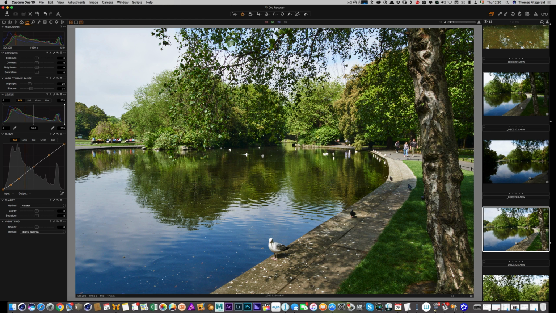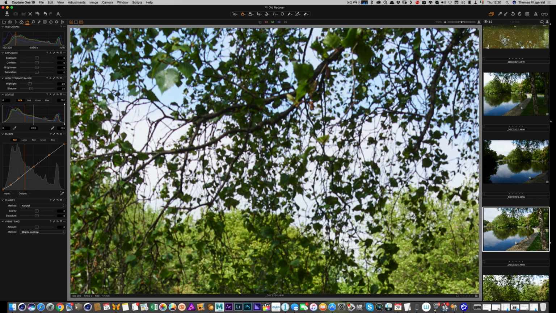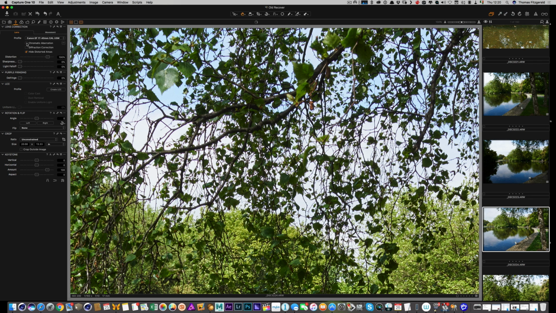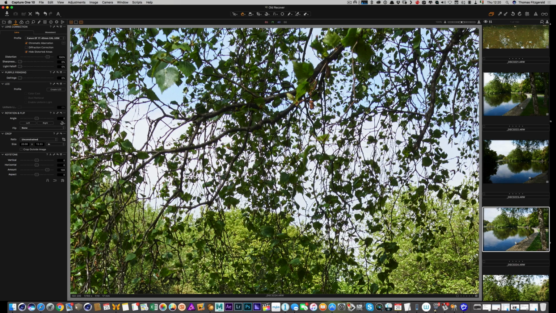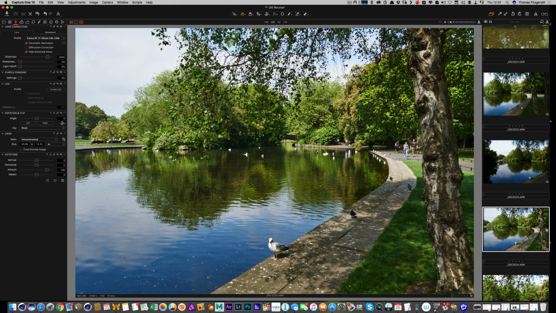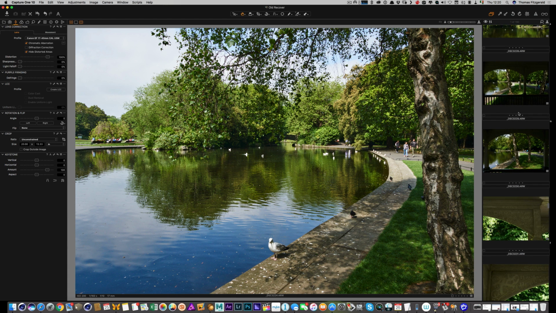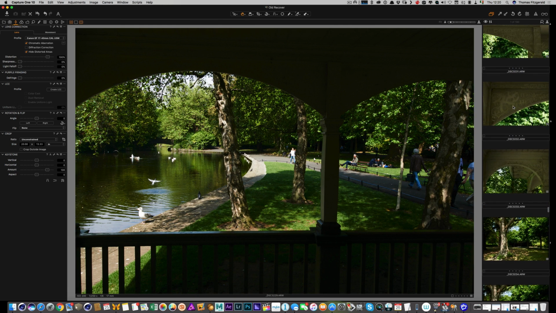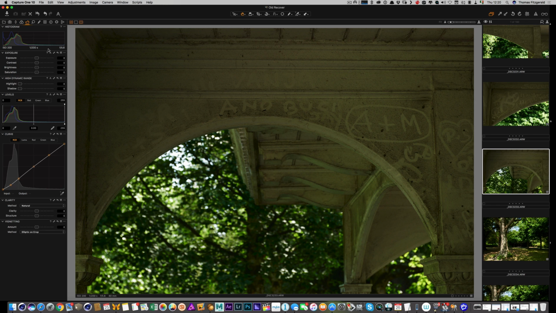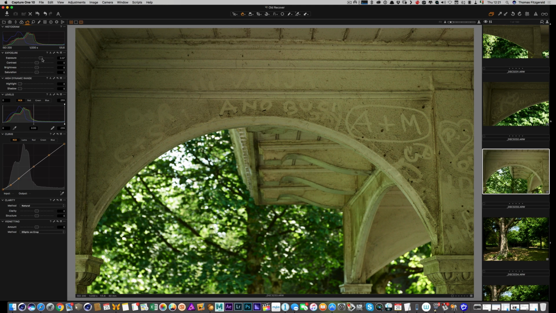So if we look up here, because this lens is profiled, it's correcting the aberration, I'm pretty sure. So if I turn this off, yeah, you can see. So that's the advantage of having a lens that's been profiled already. You'll get much better fixes on it. So it's the downside of using old lenses. Okay, so I'm just going to go through these some more. Again, I'm just quickly browsing through these. I'm not going to go through all the images because we'd be here all day. I did actually shoot quite a bit.